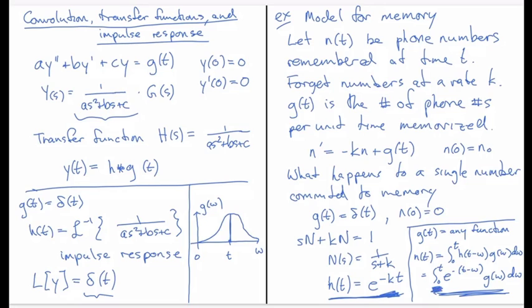And then you'll notice, what am I doing? I'm taking e to the minus t minus w. So that is going from t backward in time, t minus w. So I'm subtracting, you'll notice I'm integrating from 0 to t. So what I was saying just a moment ago where I'm going from 0 up to t in w, the actual thing that I'm plugging in here is t minus w. So that means that I am going backward in time along the exponential. So as I go back here, I'm multiplying g of w, which is the curve that I've got drawn, by an exponential function backward in time.